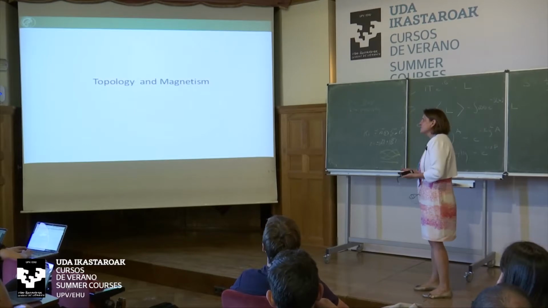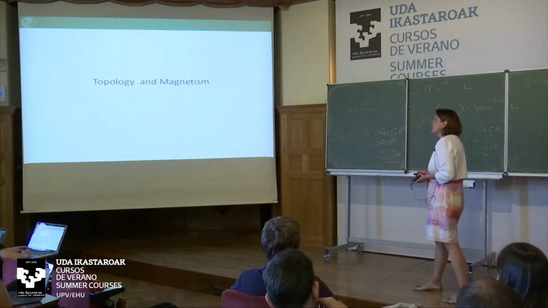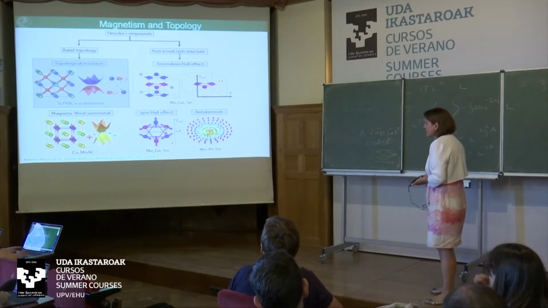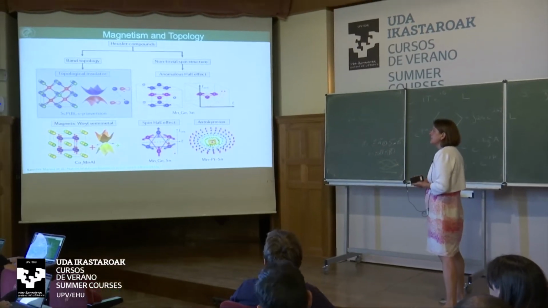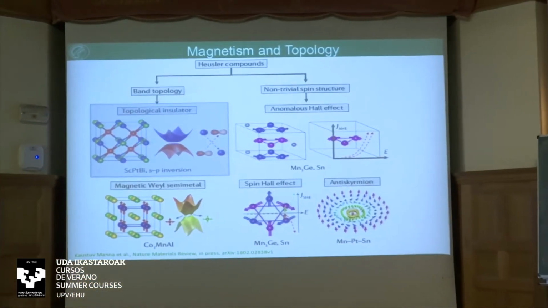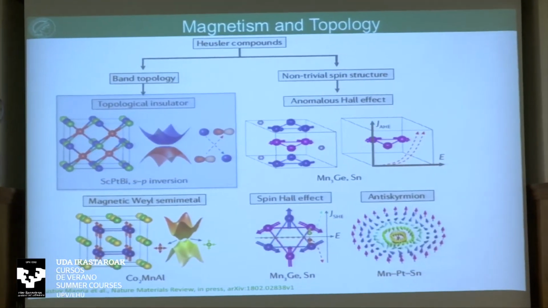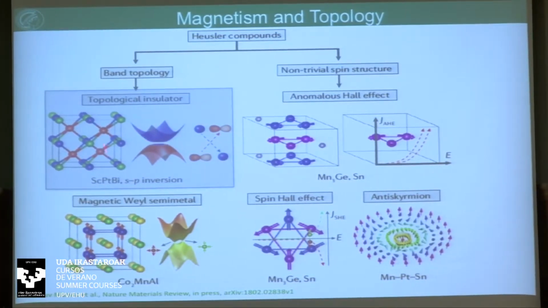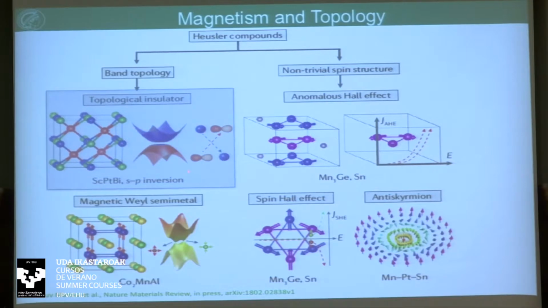Okay, good. So now we make life a little bit more complicated. We were looking for these crossing points in the band structure, and there are different ways. As I said, in magnetic systems you can maybe even find these crossing points more often, because you get time reversal symmetry breaking for free. But I again start with half Heusler compounds, which you learned about this morning.